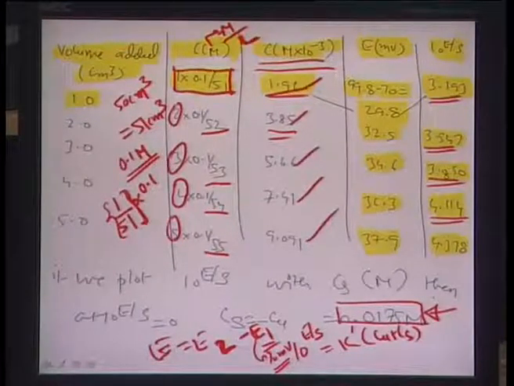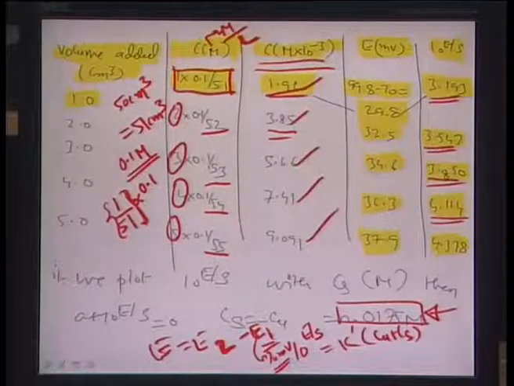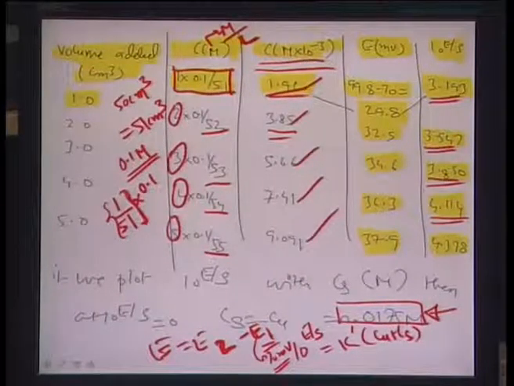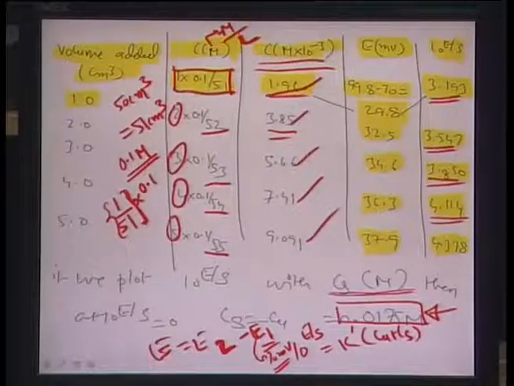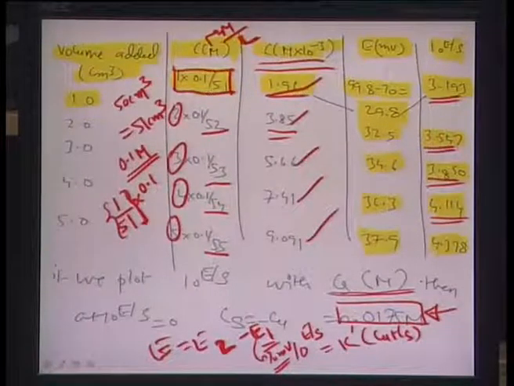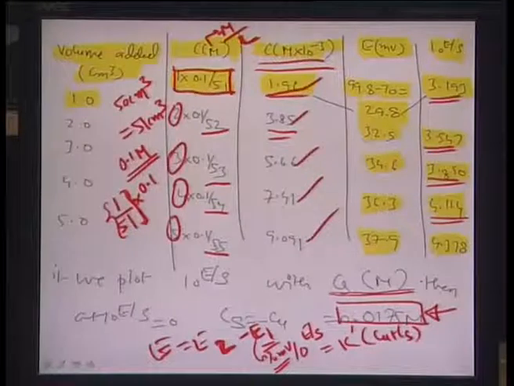So, that is how you can actually use the Gran plot to an advantage to gauge the unknown. This is also the concentration of the unknown solution of the analyte Cu2+, 50 cm cube of which had been taken at the outset in this particular experiment. So, this is the way you actually calculate the unknown concentration using the Gran plot method.